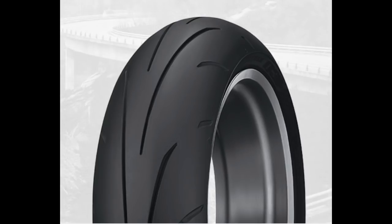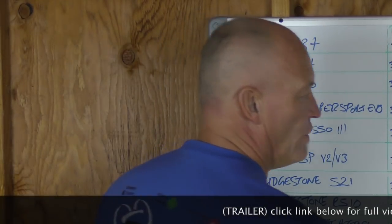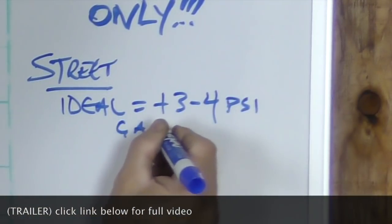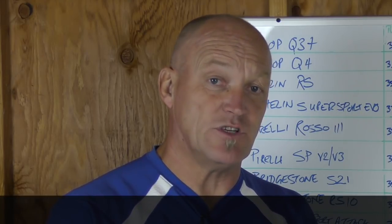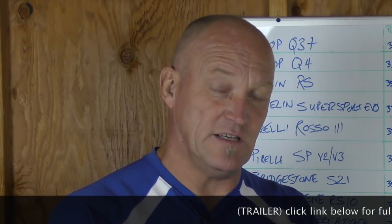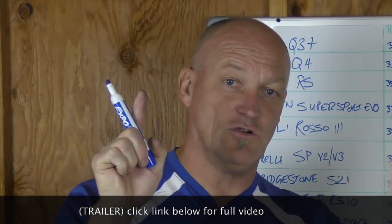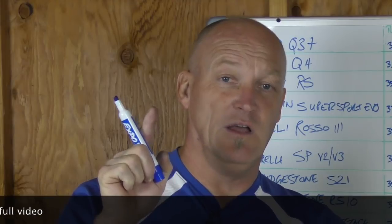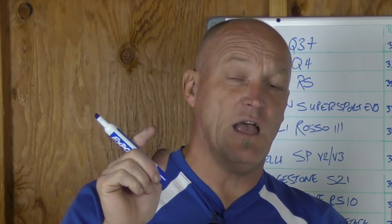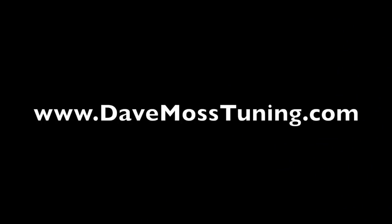Q3s on the front — if you want to check that you are getting an appropriate rise in pressure. If you're getting the correct gain in pressure, you're getting the tire to temperature, which gives you optimal grip. On the other side, if you go higher in pressure, you're trying to get more longevity. So, grip and longevity — where does your preference sit on that sliding scale? Tires are extremely expensive, more so in some parts of the world. What's more important to you: grip or longevity? Catch the full video at DaveMossTuning.com.